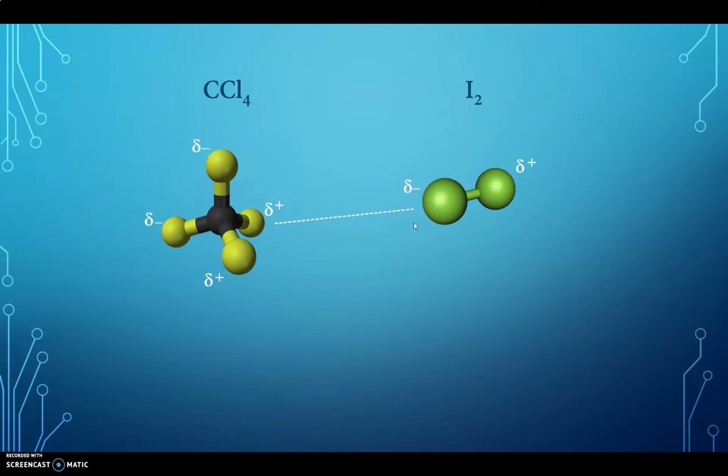And so for a moment, the two attract each other, then the attraction is gone. Then they get that temporary attraction, it's gone, comes back, gone again, and this goes back and forth. So there is at least a small amount of attraction between nonpolar molecules. Not enough to interest a polar molecule. A molecule like water's not real interested in a molecule that's only polar some of the time. Water prefers to dissolve with something that's polar all of the time. And so two nonpolar molecules like carbon tetrachloride and iodine will dissolve together very well.